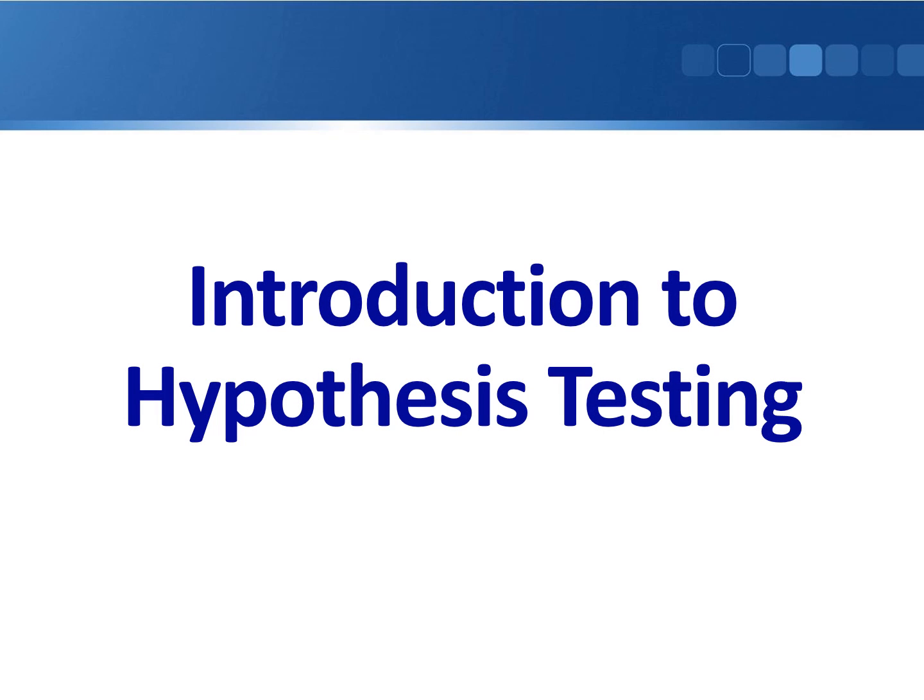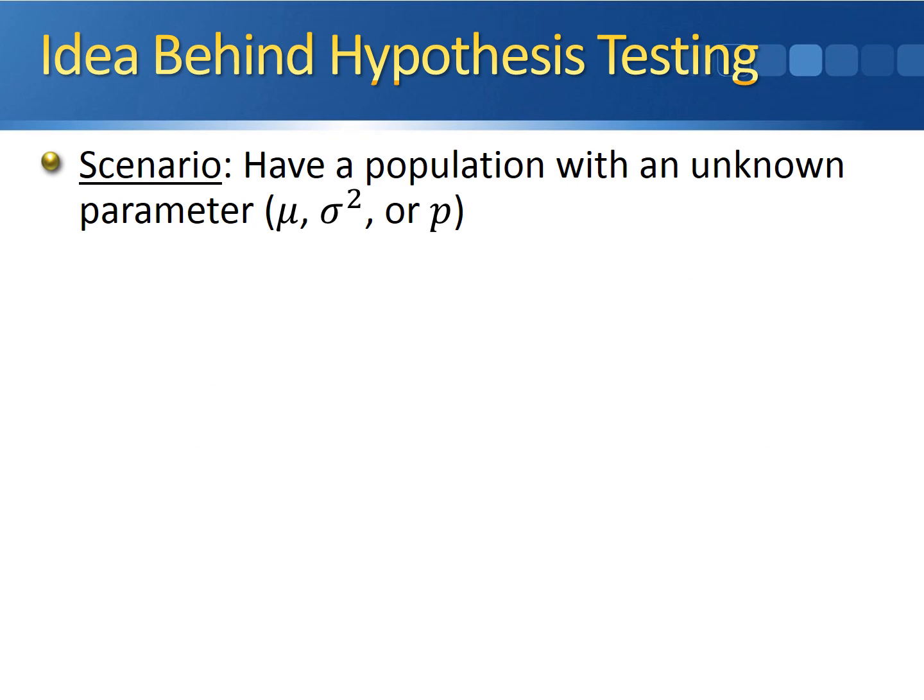This video is going to give you an introduction to hypothesis testing. Here's the general idea behind hypothesis testing. We have some population with an unknown population parameter, either the mean mu, the variance sigma squared, or the proportion p. For today, let's focus on an unknown population mean mu.